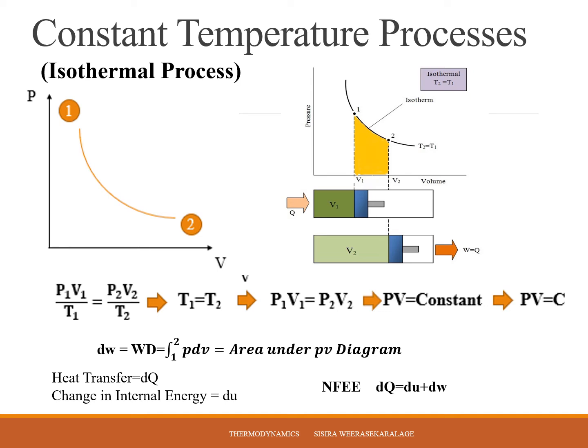So then you can cancel T1 and T2 and you can end up with P1 V1 equal P2 V2. In addition, you can think in between state 1 and state 2 if you think of infinitesimally small intervals between 1 and state 2, all these small points governing the law PV equal constant. That means P1 V1, P2 V2, P3 V3, P4 V4, there are many number of substates between 1 and 2. So therefore you can generalize as PV equal C, that is the law governing this process.